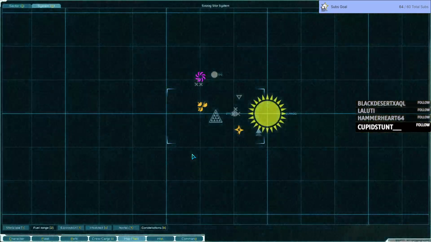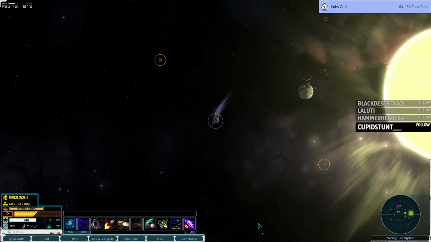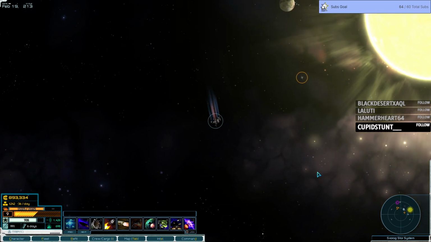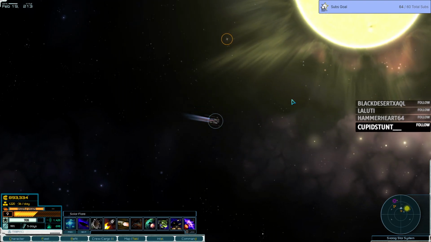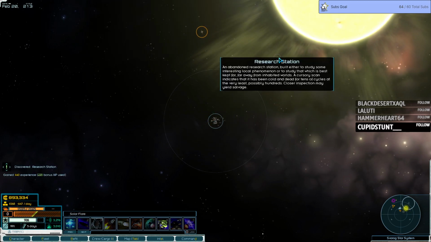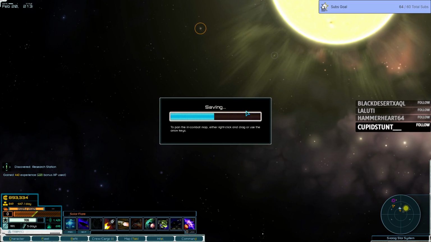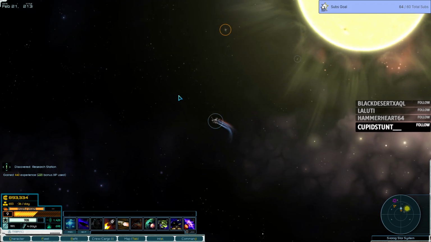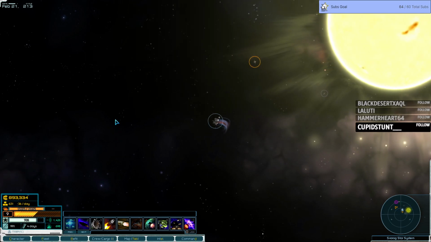Nav buoy. So, potential planet. I mean, that's not a bad planet. I don't know if we want to have a colony this far out, though. There's something else in there, I think, right in this area. There it is. Research station. Damn it. We don't have the supplies to do that.